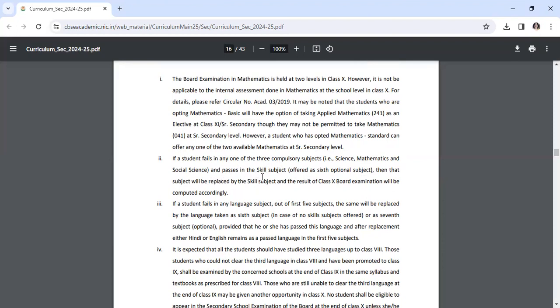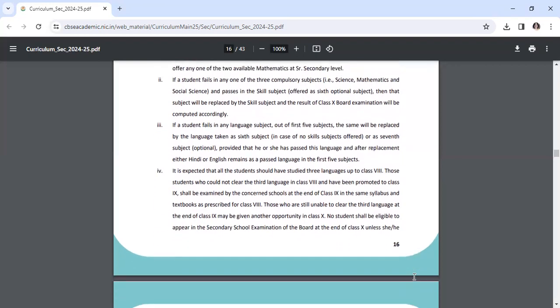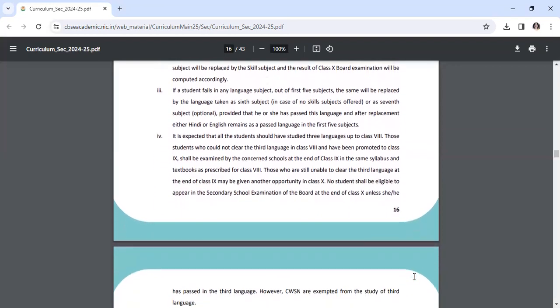If a student fails in any one of these subjects, science, mathematics or social science, then whatever skill-based subject is offered as the 6th optional subject will replace it, and the result of the class 10 board examination will be computed accordingly.